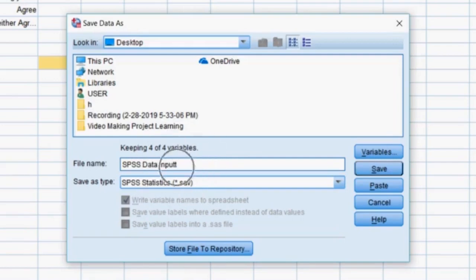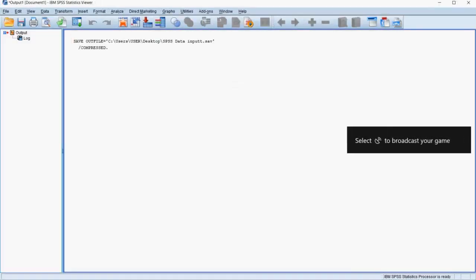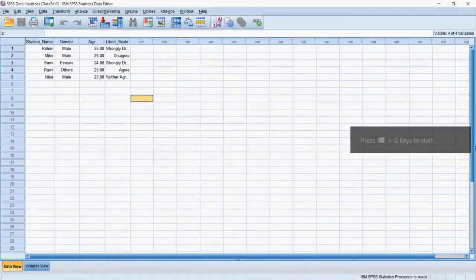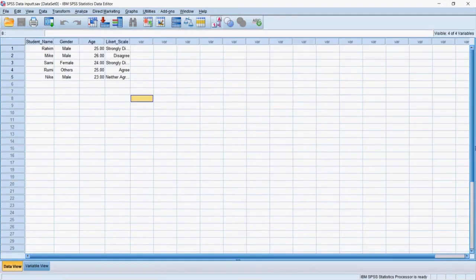Then you just have to click save. Okay, so your data is saved to use. So that is how we basically input our data in SPSS by using data view and variable view.